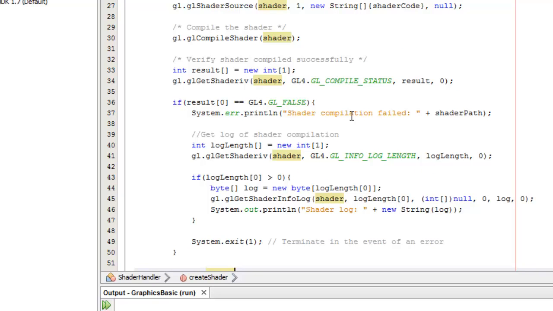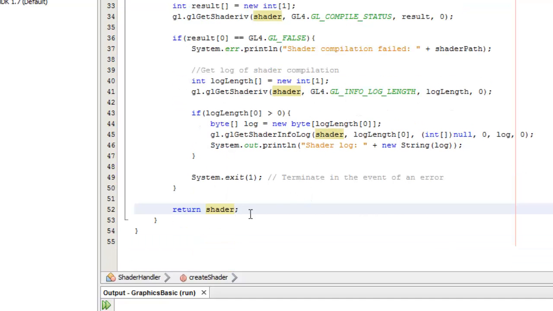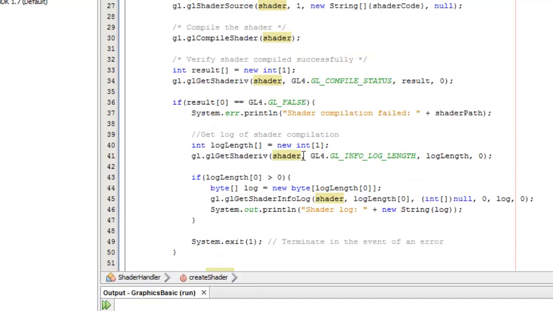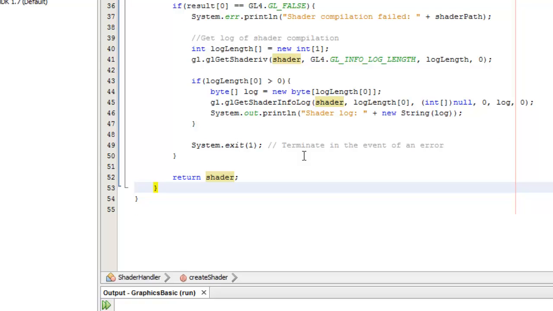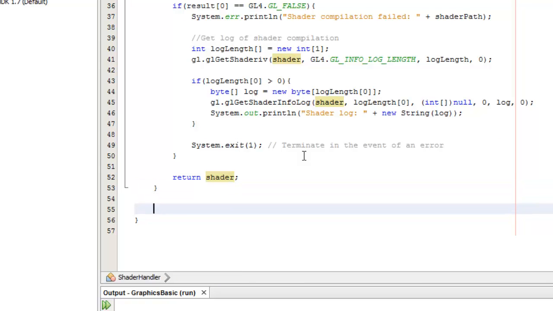The interesting thing is actually creating the shader is pretty straightforward. Most of the lengthy bits of code involved checking to see if there are any errors, creating the shader and displaying them, which is really important, because if you have any errors in the shaders, you would like to get some feedback as to why it failed. So we have 2 more methods, and this class should be complete.